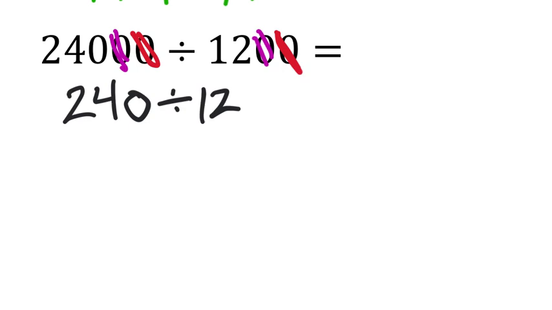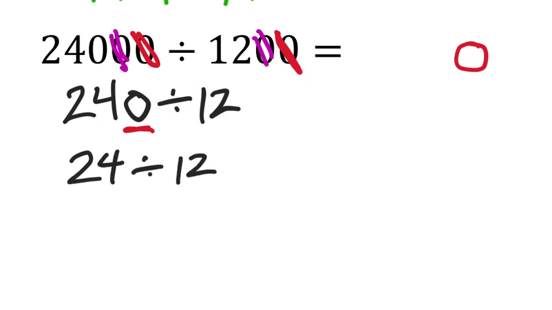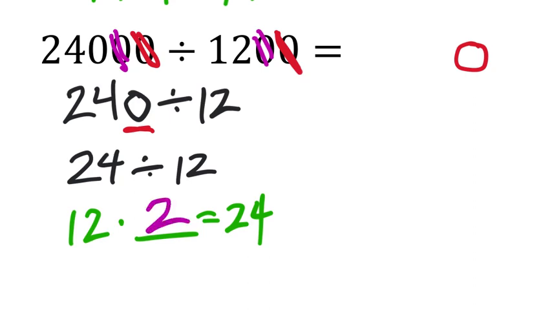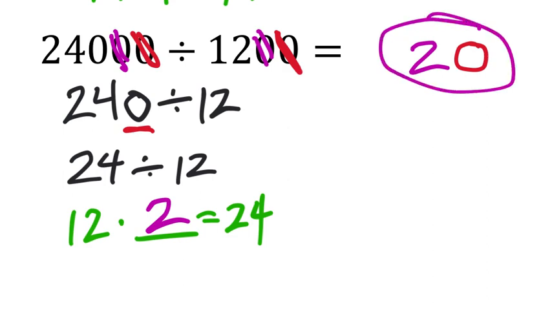Well, I'm going to take the 0 from our dividend and just tack it onto the answer over here and pretty much forget about it. And that changes this problem then to 24 divided by 12, which gives us the fact family of 12 times something equals 24. Whether you use the table or not, you'll still get the same answer. That's a 2 right there. 12 times 2 is 24. And so I tack the 2 onto the red 0 above, and that becomes our quotient, 20.